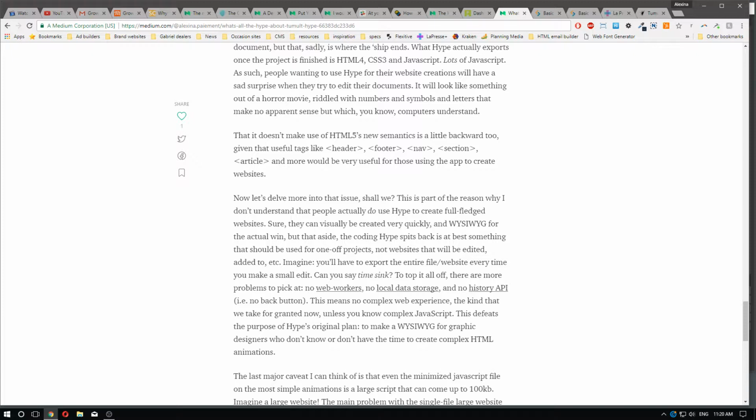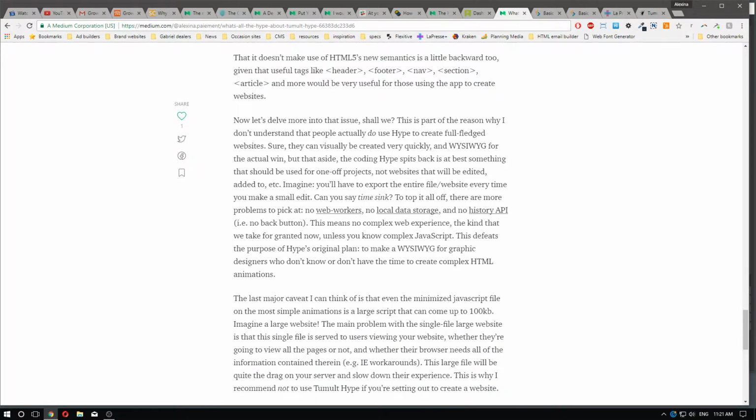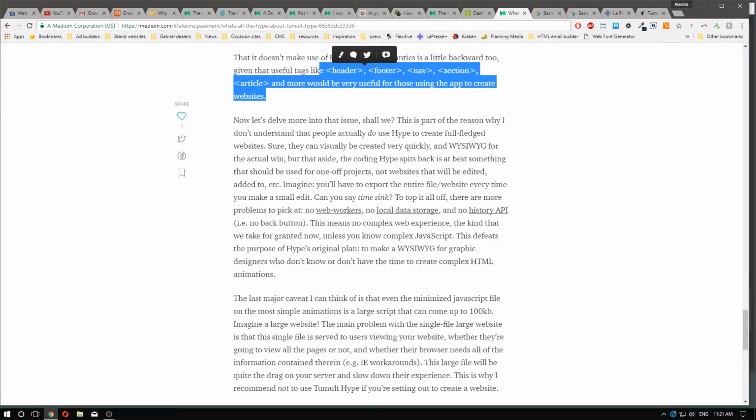Now, I'll give them the benefit of the doubt, because my website, my professional portfolio, does not use these tags, I think, because I'm using WordPress and a theme, and that theme does not use these tags because my website is built using a live builder, basically. Anyway, those tags would be very useful for those using the app to create websites.